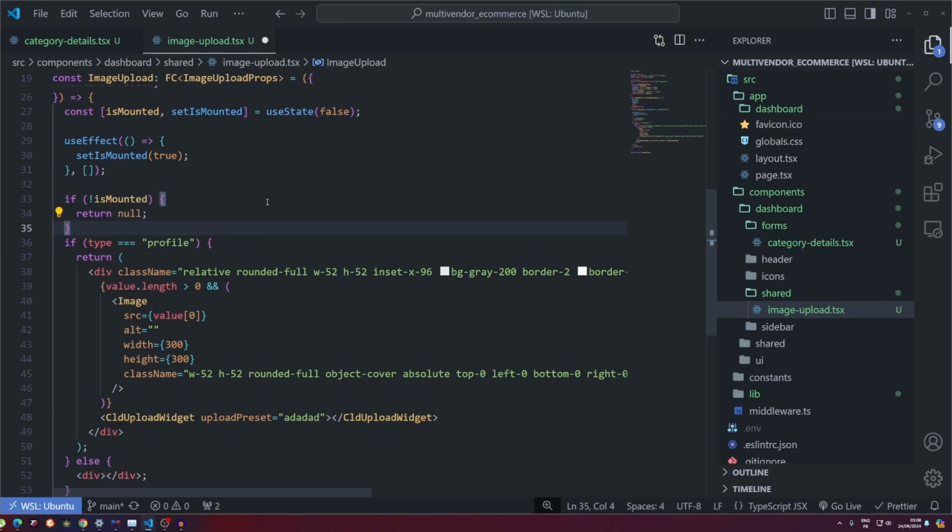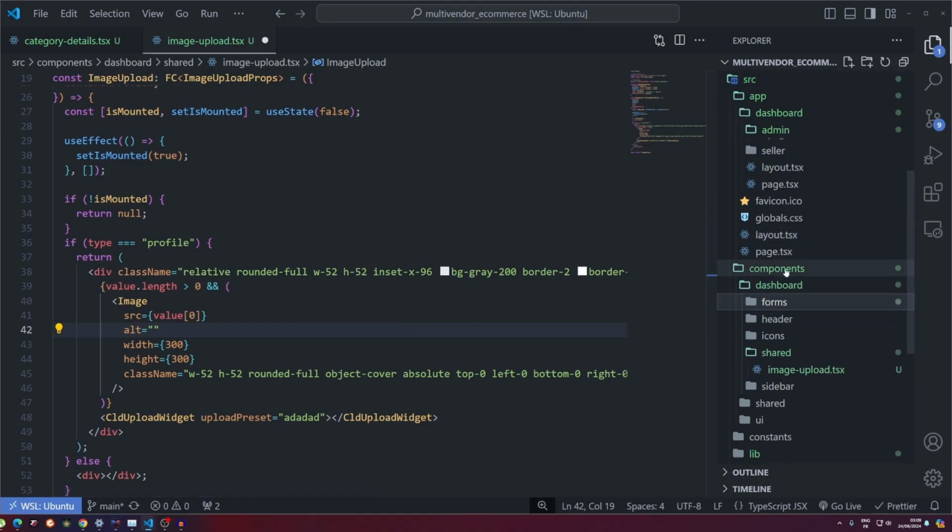You can also pass it as a prop, which is better, because you can just simply change it every time you want to, or you can have the same components with different keys. That's also achievable, to upload to two different areas or folders of your Cloudinary account. But this is totally up to you. My best way is I'm gonna do it this way.